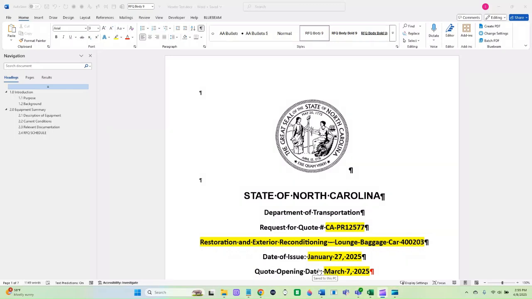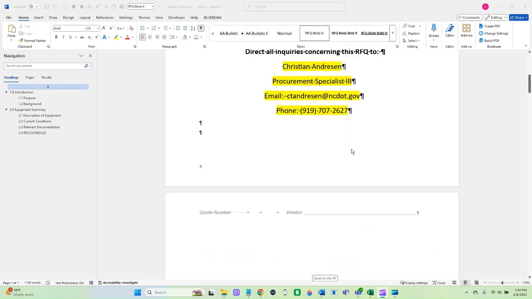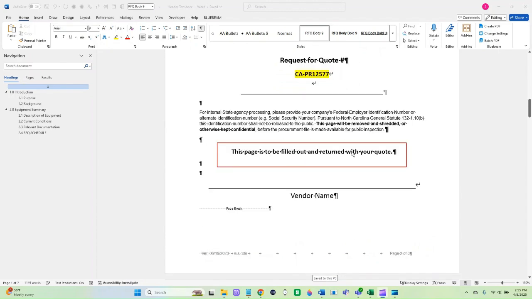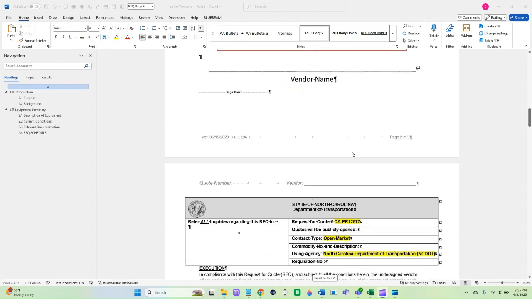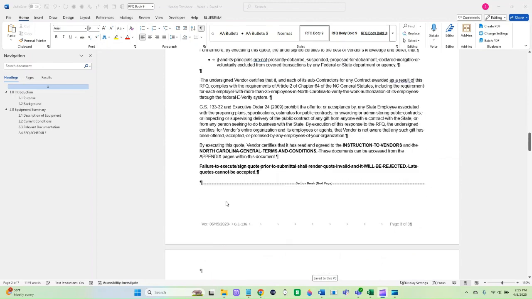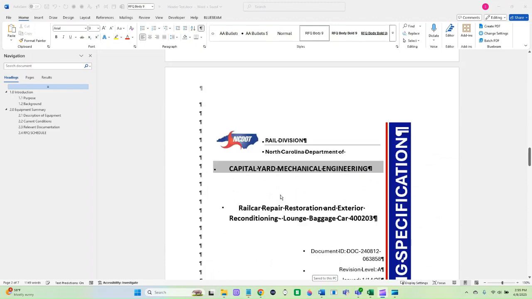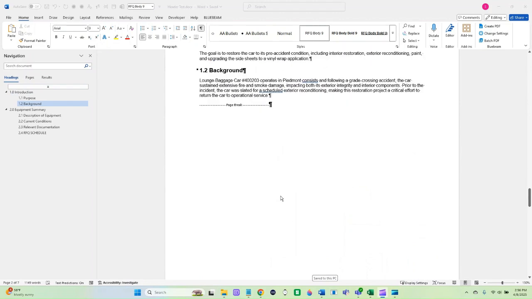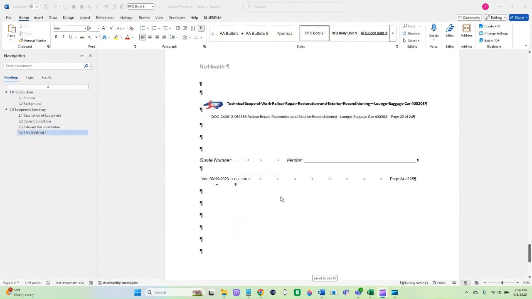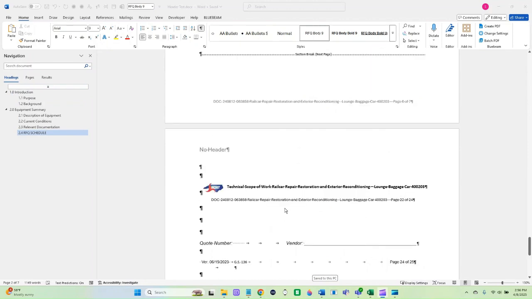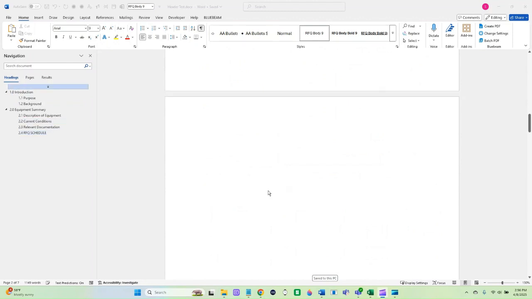This video is going to be about formatting headers and footers in a document with multiple sections. So notice this header and this footer, and here's a section break. And now we have a different header and a different footer. And then we have another section, and this has the headers and footers copied into it in case we need to copy and paste them if we mess up the headers and footers.